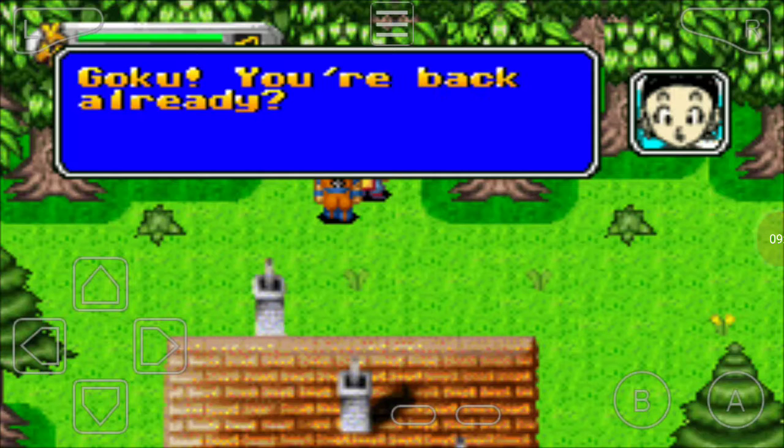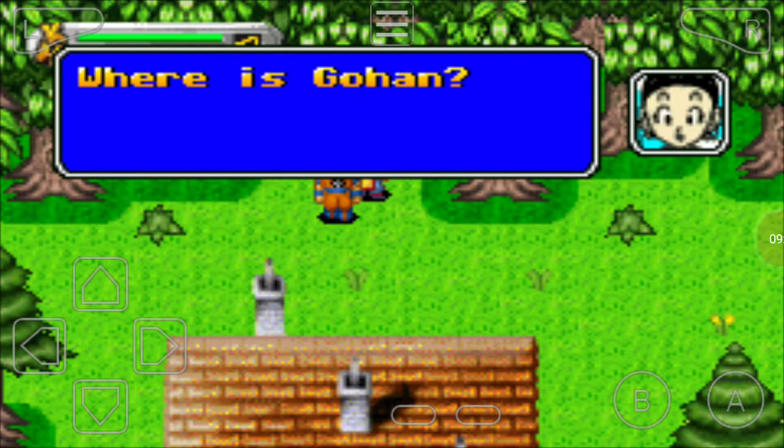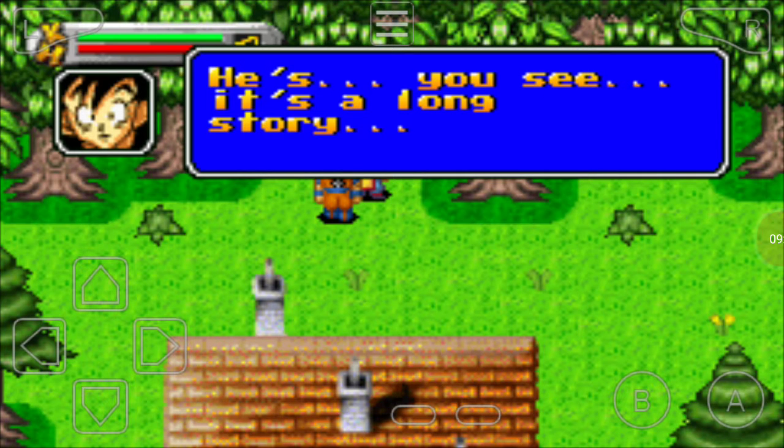And Chi-Chi's up here. I think this is the Chi-Chi from the Buu saga. So that's what she looked like. She does not look like what she was in this saga, or in the Frieza or Cell saga. This is the Buu saga, which again, we don't see until Buu's Fury. That's when we cover that.